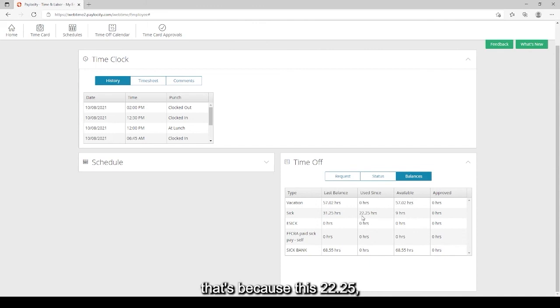That's because this 22.25 I have requested and has been approved for the current pay period we're in. So I can't use that anymore because it's already been used. It just hasn't been paid out yet.